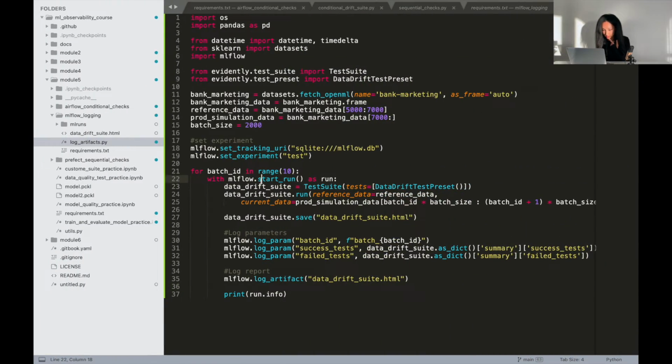Let's go back and see what's going on here. Data drift save. Ah, okay, yeah, actually I called the method save instead of the method save HTML, and it created for me a snapshot instead of an HTML report. So probably if I do like this, and yeah, maybe I just create another experiment so that I call it better.